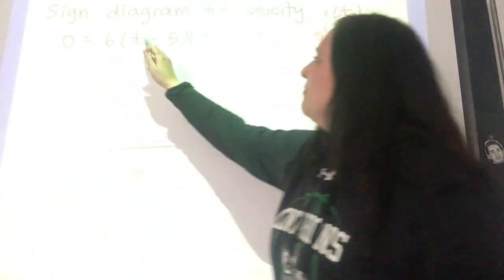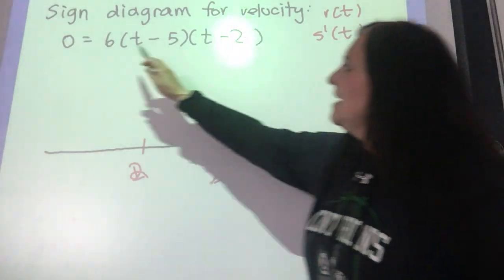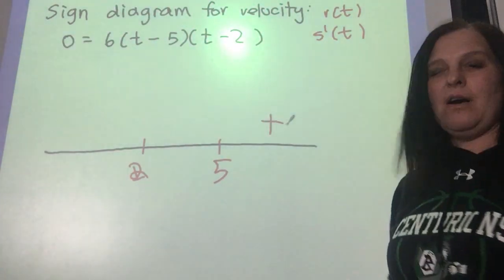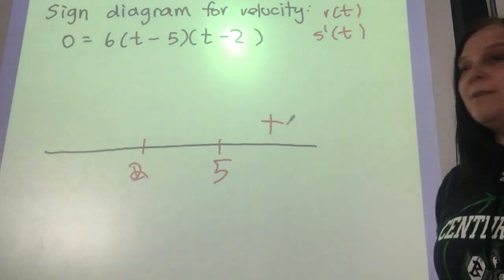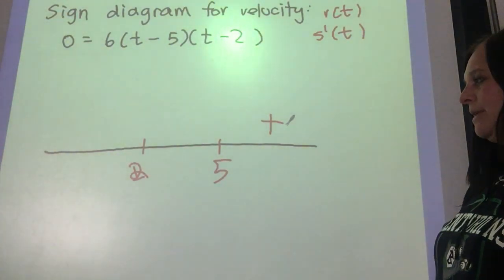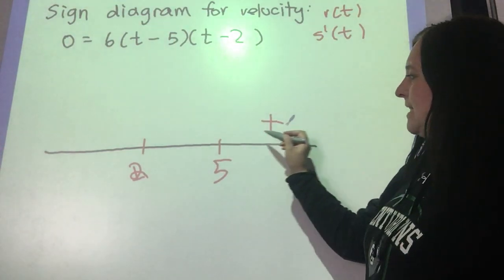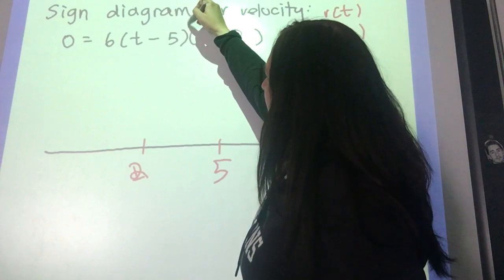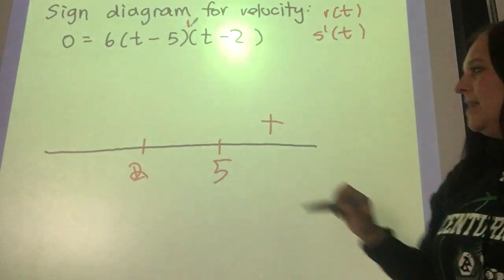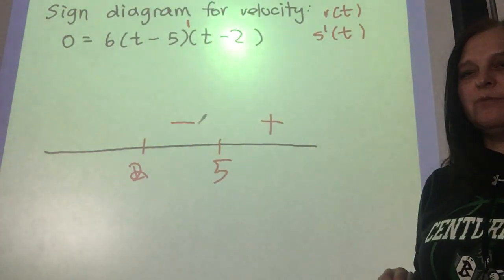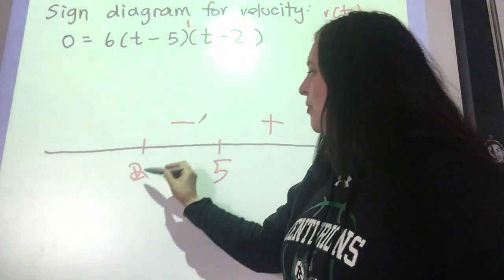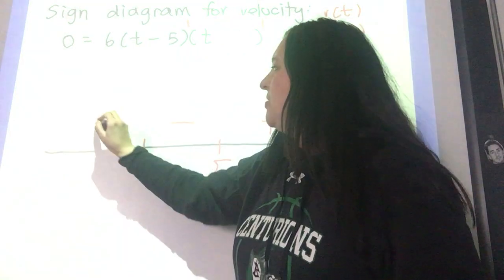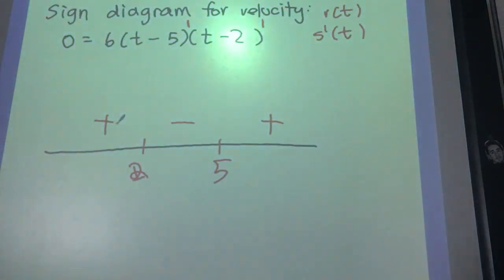When we run a million through, we don't really care what the number is, but 6 times a million minus 5 times a million minus 2 gives us a positive number. It's a sign diagram. We don't need the values, we just need to know the sign in that region. Then we move right to left. The first key point we hit is 5. What's the exponent? The exponent is 1. When it's odd, you change the sign from the previous region. The next key point you hit is 2. The exponent here is odd, so change it again. And that is our sign diagram.